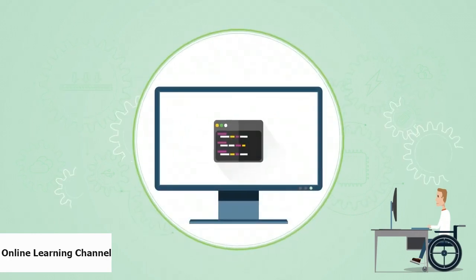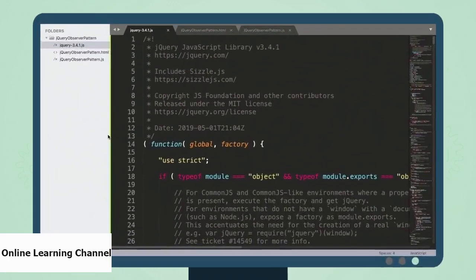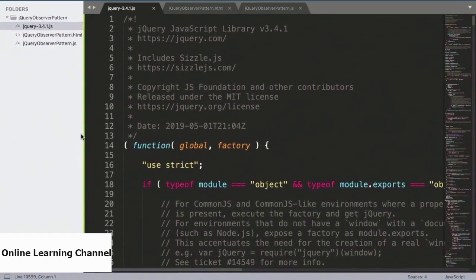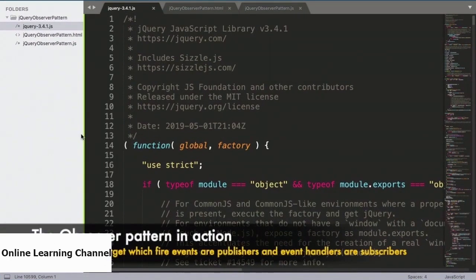Of all of the design patterns that we've worked with so far, the observer pattern is the one that is most familiar to JavaScript developers. And this is because JavaScript developers are used to dealing with event handlers. The entire event handling mechanism in JavaScript, no matter what library we use to wire up our event handlers, is based on the observer pattern.